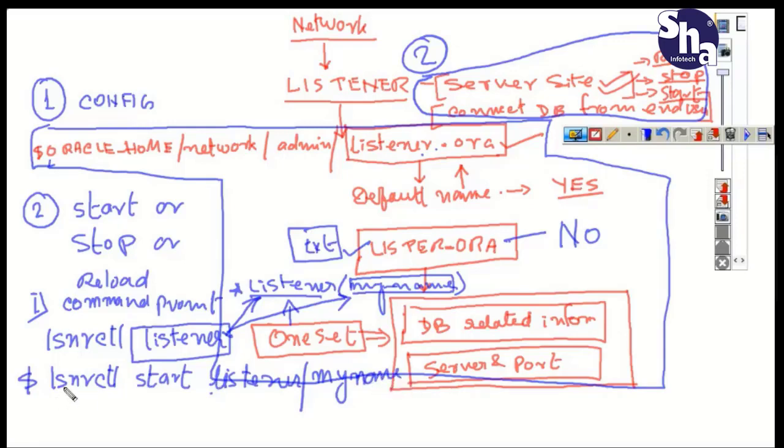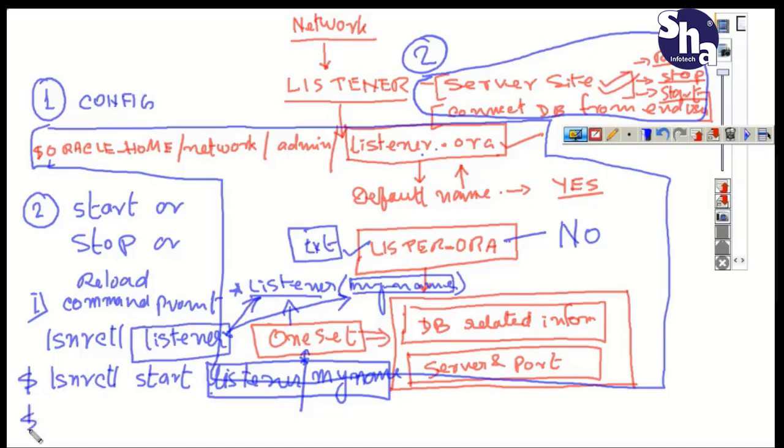So listener start, and whatever name we have mentioned, that name I'm referring to. So: start, listener name.